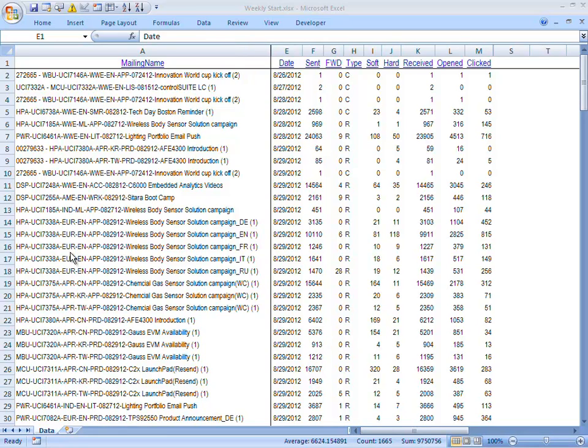The next one is our region. So these are Europe campaigns. This one is in India, Asia Pacific region, India again. WWE is Worldwide English. And then the language it went in. So this is English, Chinese, Korean, Taiwan, Simplified, and Traditional Chinese. And type of campaigns, that's application specific.